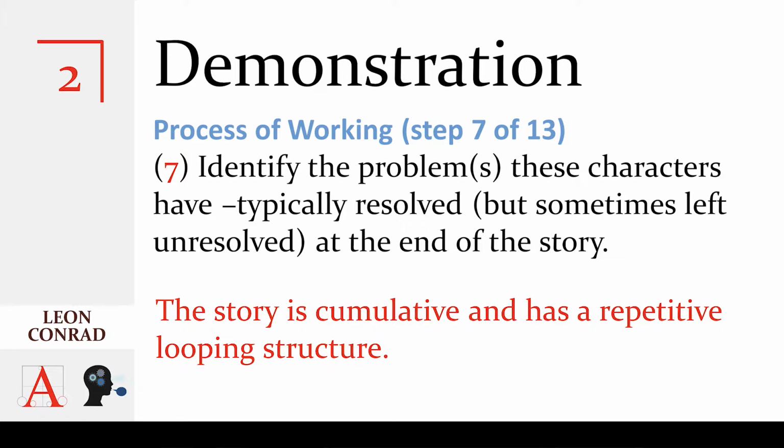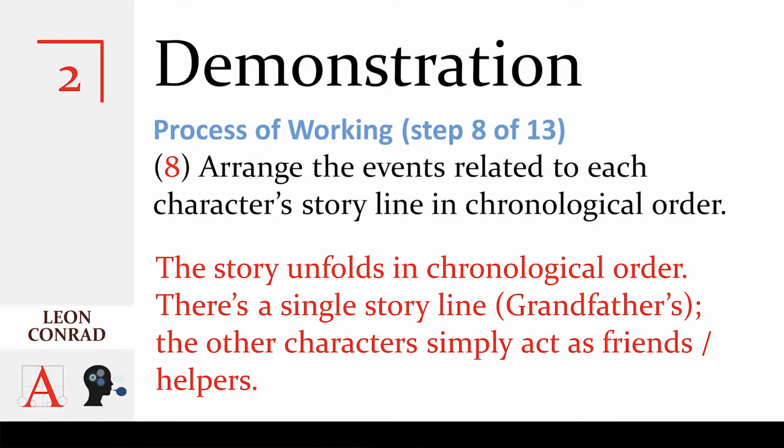The overview of the story is that it's cumulative. When a new character enters and finds that they can't pull up the turnip, they're in exactly the same situation as the grandfather was when he started. So their storylines just cumulatively map, and you can render them as one. The friends or helpers are there just to help. So what we do, to analyse story structure, is rearrange the events in a story in chronological order. That applies to stories where you have flashbacks or memories coming in. It doesn't apply here. Our job is easy.